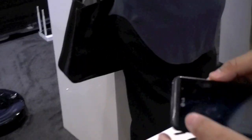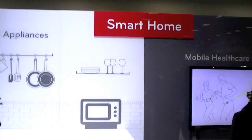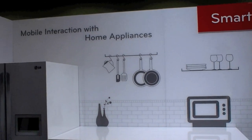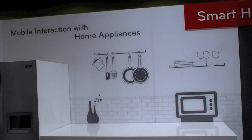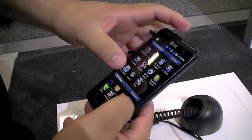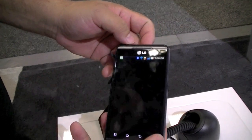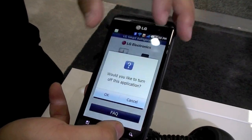It doesn't want to connect. But basically these are the three appliances for the smart home that we're showing here. We have other things like an oven that you can control and turn on from your mobile phone, very cool stuff for the smart home. We also have a smart closet that actually irons your clothes for you via steam. Here is the application for the refrigerator — so you can get to your refrigerator and smart diagnosis. All of this smart diagnosis is coming for all of our home appliances.